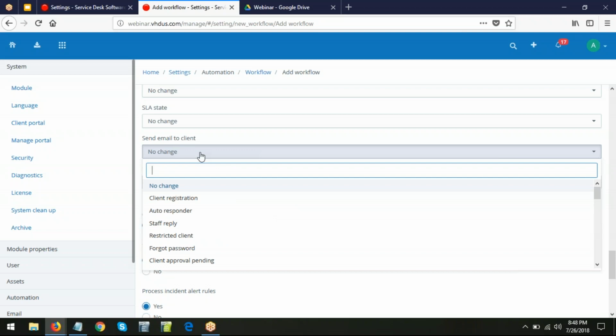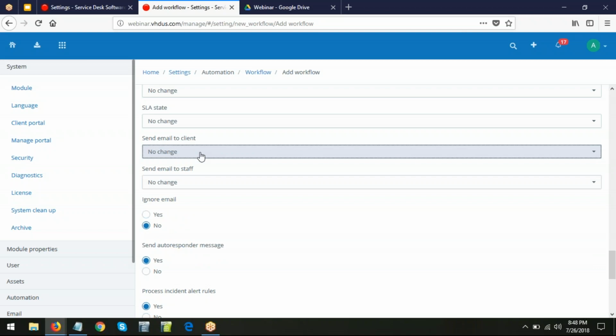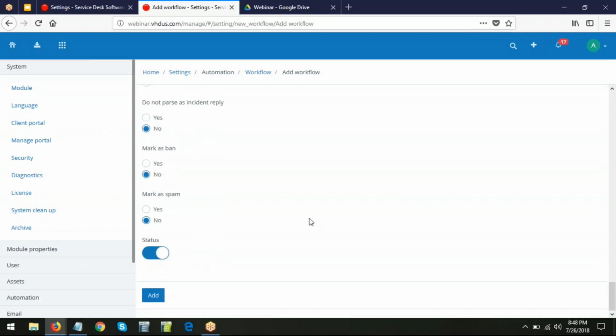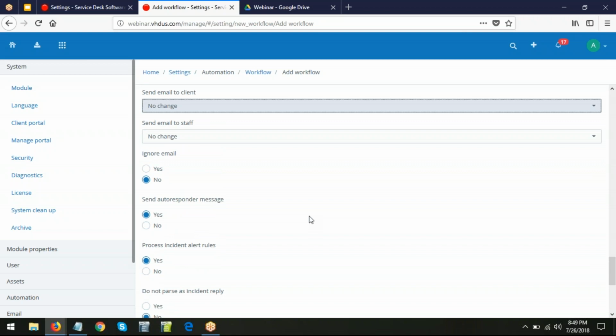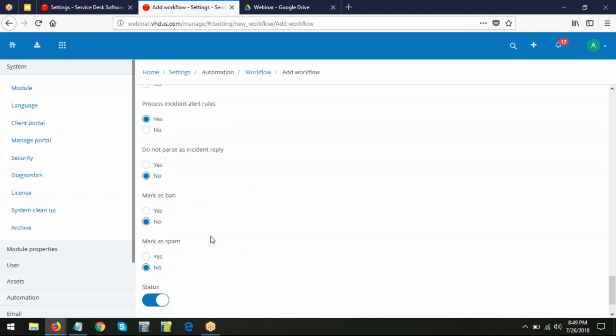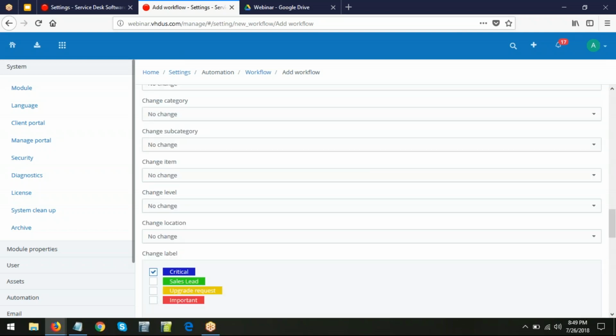This can be from the email templates. We have already provided you with a list of email templates, and you can also create your own custom email templates. There are some more options over here where you can ignore emails, you can send autoresponders, and all of these can be defined under the workflow.